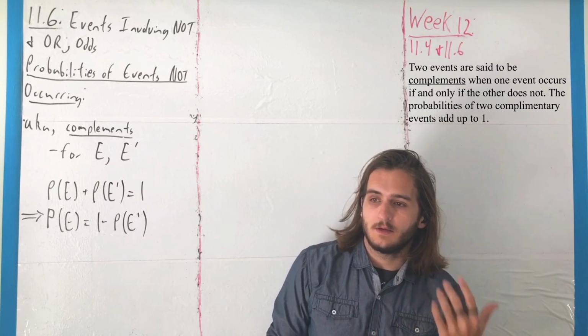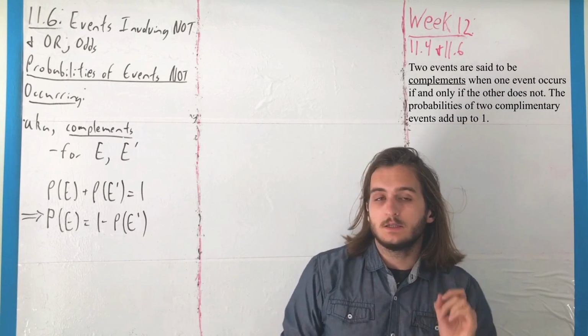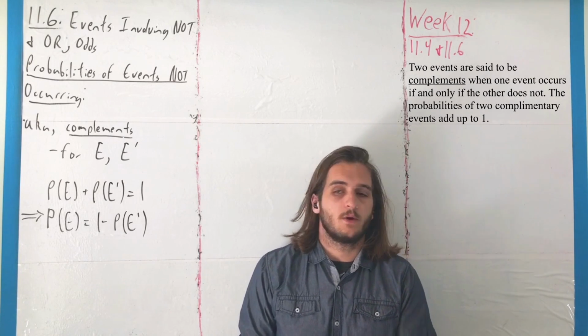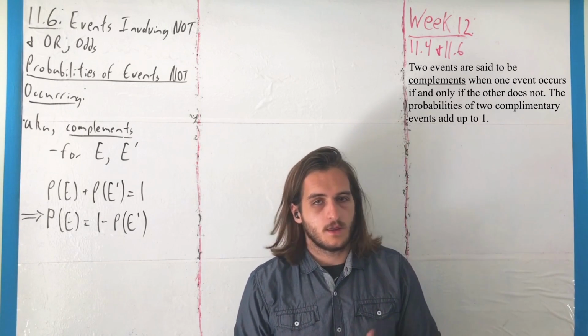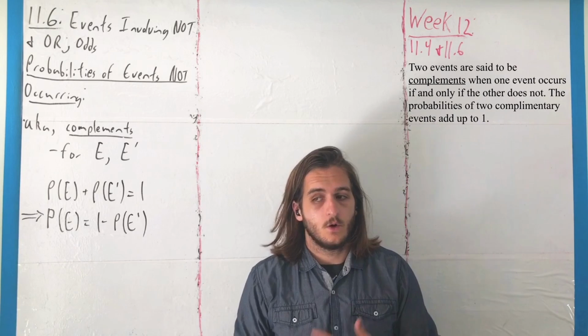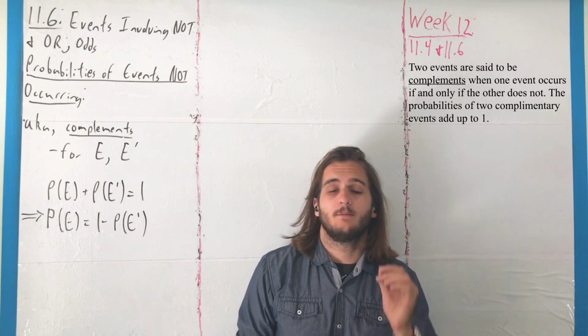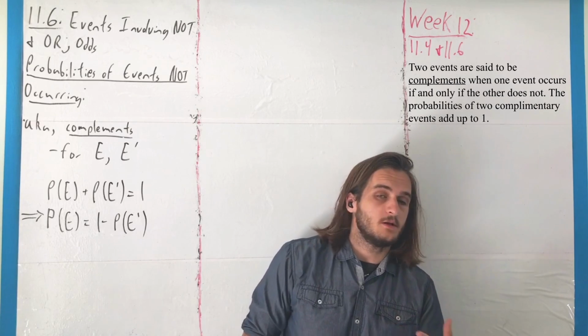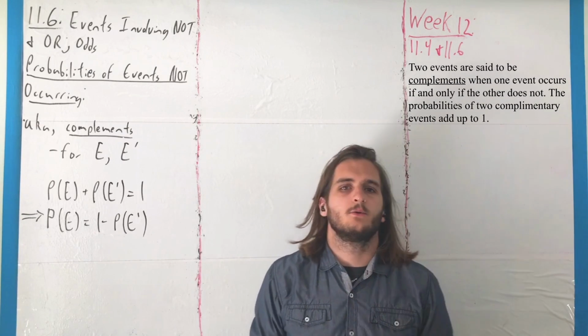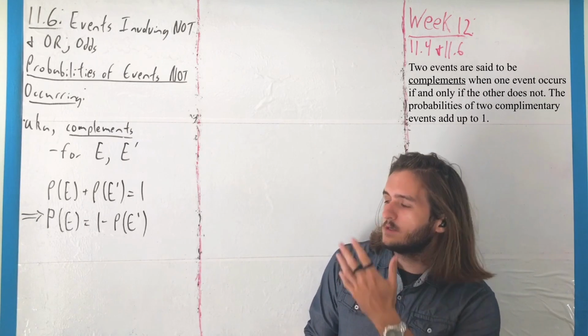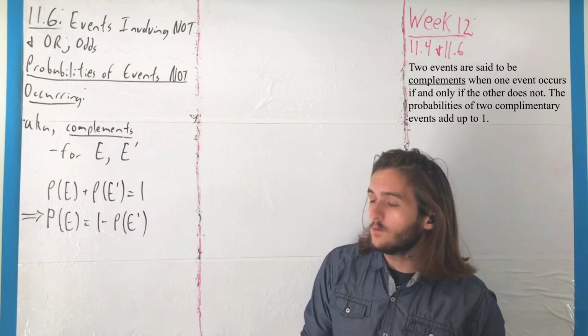But the point is, we have that the probability of the event happening or the probability of it not happening, that is P(E) plus P(E prime), is equal to 1, which should make sense because 1 is for a guaranteed thing, and whatever we're looking at here, either the thing we want to happen does happen, or it doesn't. Those quantify, those describe all possibilities, so the probability of getting either of them, which is a language we'll talk about a bit later, should cover all possibilities, that is, has probability 1.